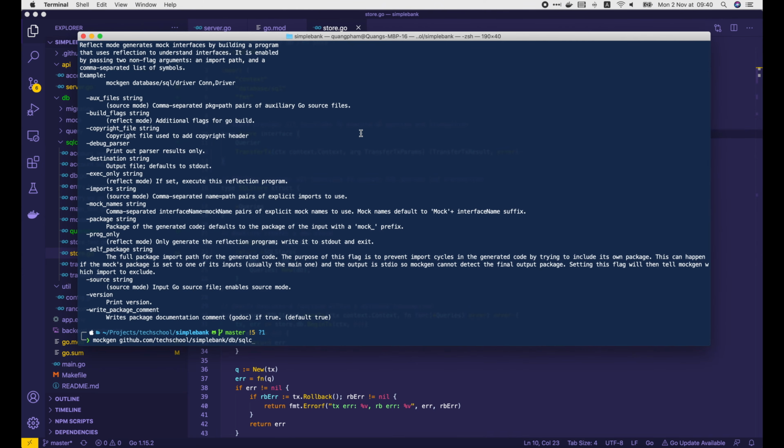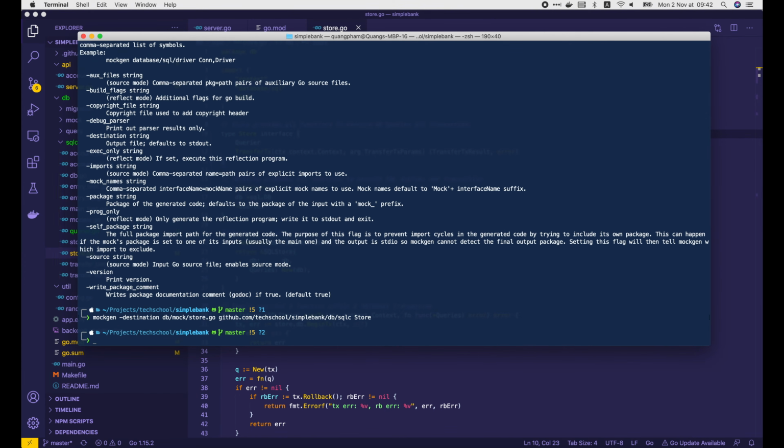The second argument we need to pass in this command is the name of the interface, which is store in this case. We should also specify the destination of the generated output file. Otherwise, mockgen will write the generated code to standard out by default. So let's use this destination option to tell it to write the mock store code to db/mock/store.go file. Then press enter to run this command.